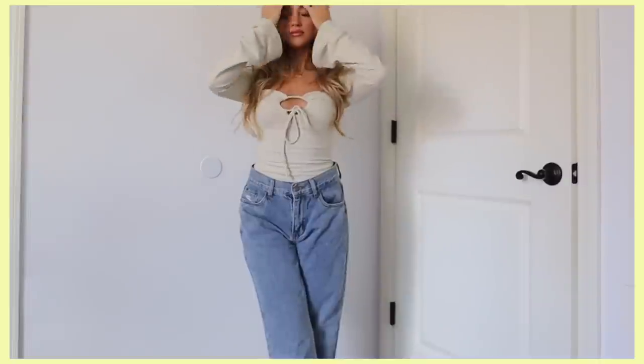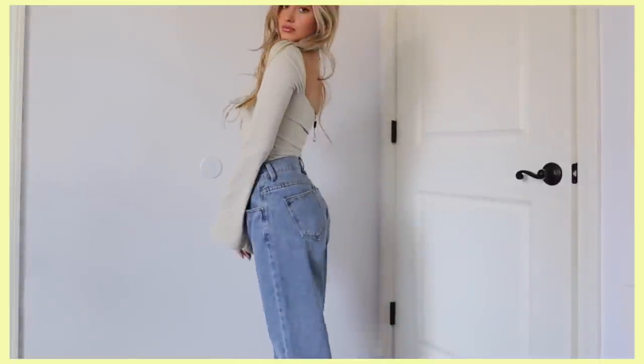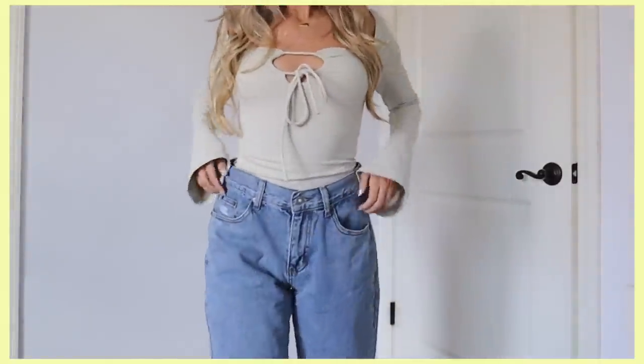Next up, I got my new favorite pair of jeans ever. I just tried them on and I've already decided I'm going to be wearing them every single day. They're the most perfect basic blue jeans — they go with everything you can imagine. They're the perfect amount of bagginess but they fit so nicely around the waist. I'm obsessed.